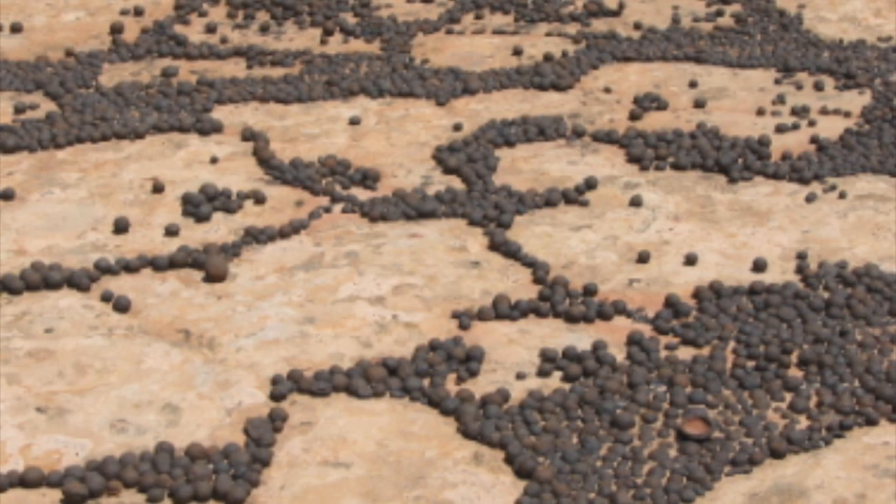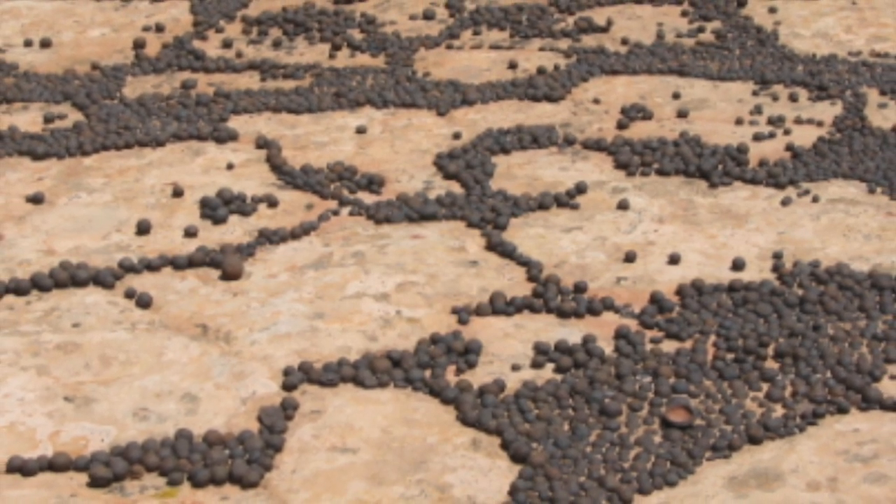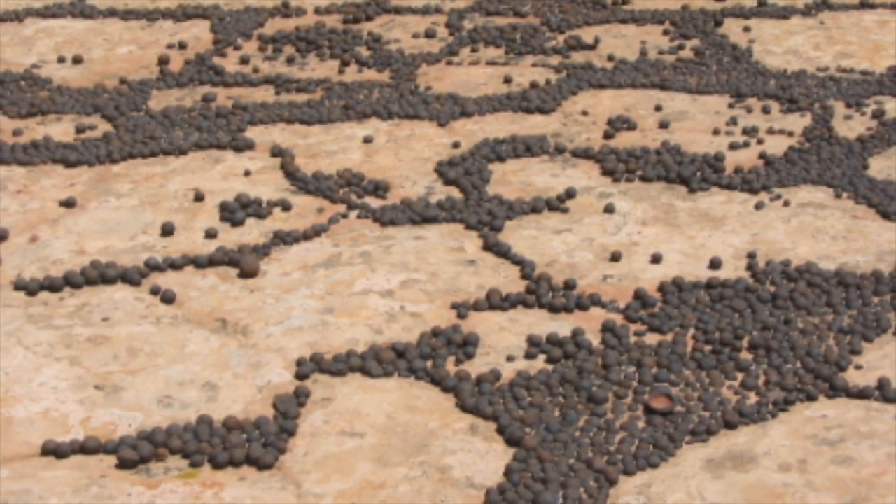There were several of these blueberries all located in one general area, which scientists found to be very curious. The blueberries were measured to be very small, only being up to 6.2mm in diameter. The scientists on the Mars team were baffled because nothing like the blueberries had ever been discovered before, and it was bizarre that only this specific area contained them. Scientists were aware that the region contained a lot of hematite, or iron oxide, and believed the blueberries were formed by liquid water moving through rocks over time, water heavily infused with iron oxide.